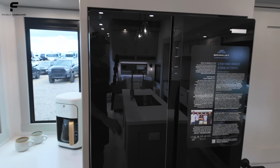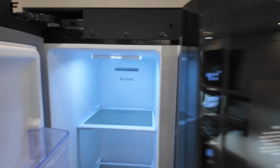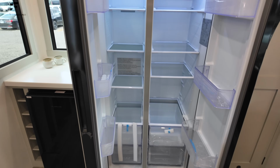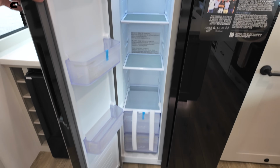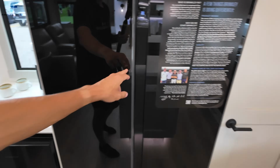Again, 16 cubic foot refrigerator and freezer. It will have a little stopper right here that will prevent the doors from opening while you go down the road. And then you can see here, plenty of room with what you get in this refrigerator and freezer. It does not have an ice maker though, so it does have this little ice tray, but no ice maker in the freezer portion.